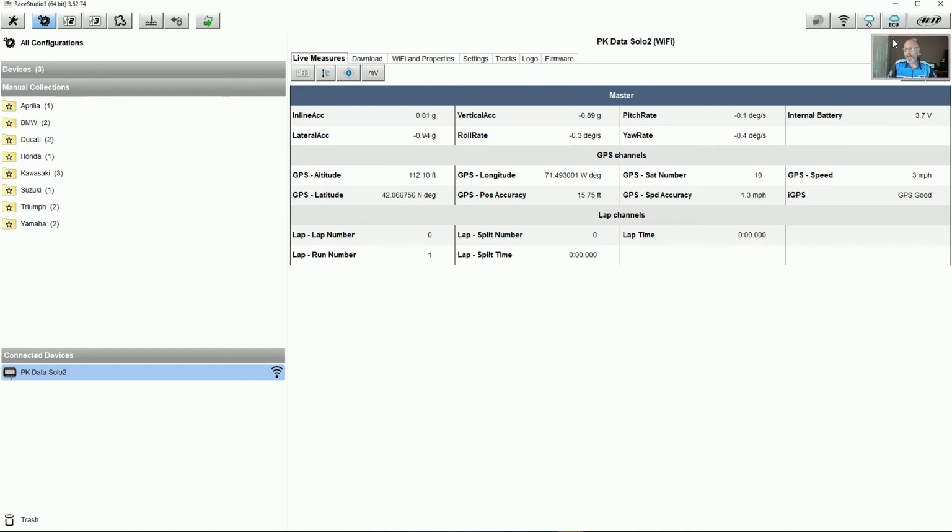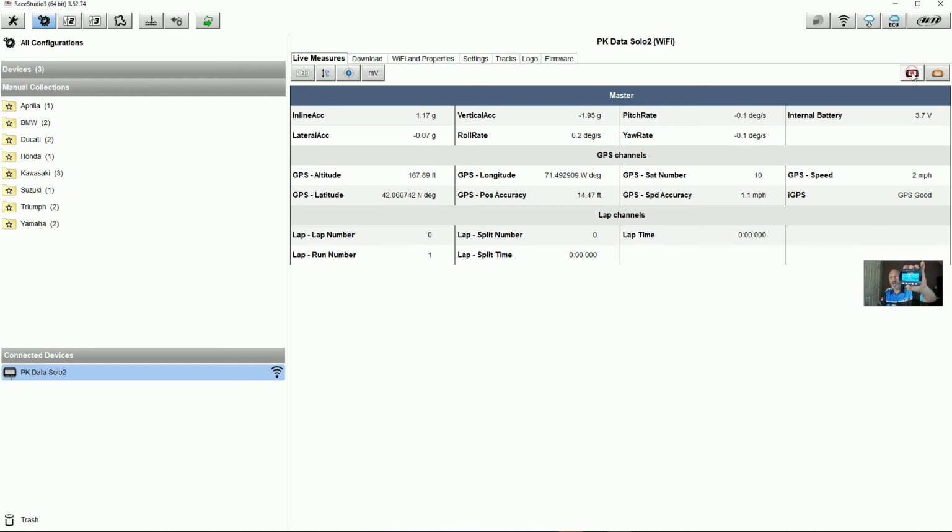On the right-hand side here, this is to start logging and to stop logging, and this one will flash the screen. So we'll do the flash screen first. If I click on that, the Solo2 is simply going to cycle through all of the colors that it has available. Some of the other ones will flash a little bit different. And when it's done, it's going to land back on the color that we started with, which was blue. And looks like we're back. Not quite yet. One more. And we're back. So those are all the colors available. I'll show you how to change those in a moment. But that's what that button does.